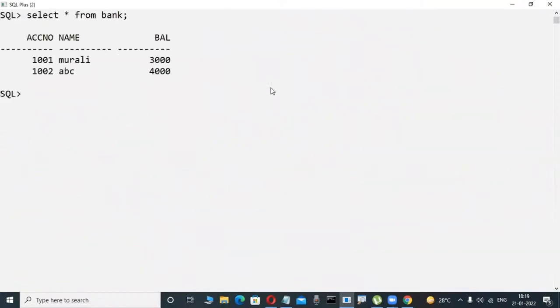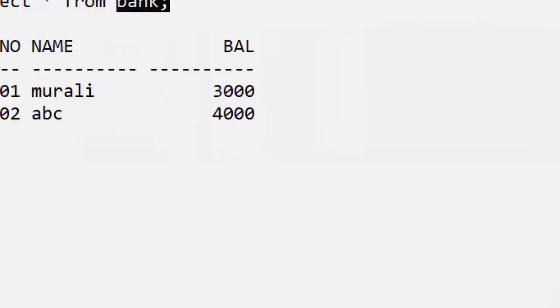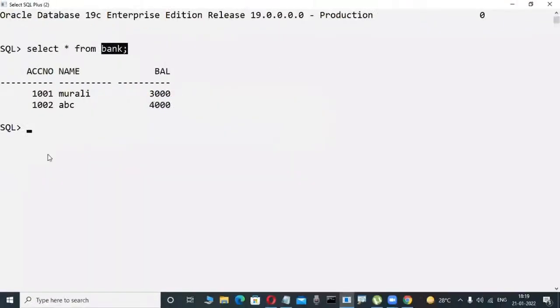Suppose, for example, check it out. This is a bank table. Don't write anything, okay? Because you don't have an idea yet, just observe. I am an experienced person, so I am writing this for your interest. Bank is a table, a simple scenario. In this bank table, I try to withdraw some money. For that purpose, I am writing some coding in PLSQL. You don't have an idea of this coding yet. Just observe logically whether it is working correctly.